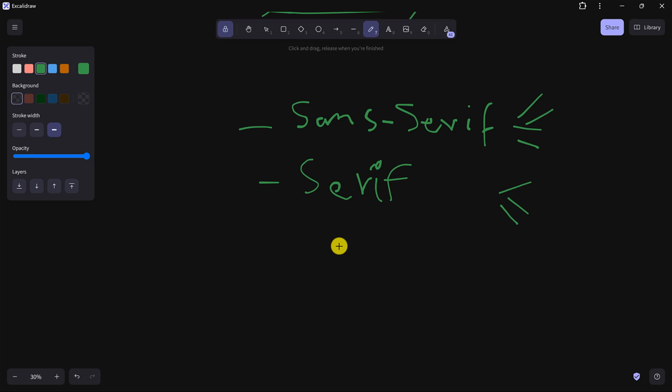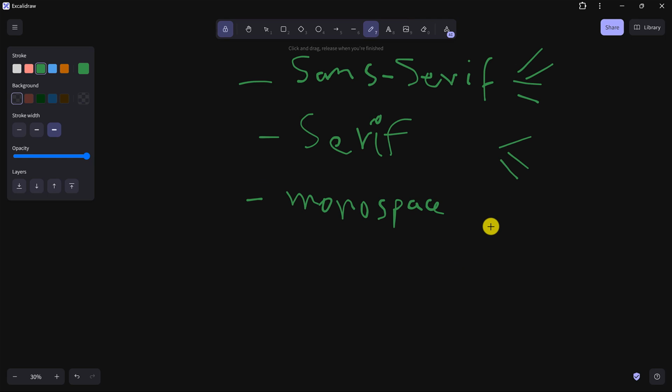So the same thing goes. We have what we call monospace fonts. The monospace font is a group of fonts that give the same space to every letter of the text. So every single space designed for every letter is equal.